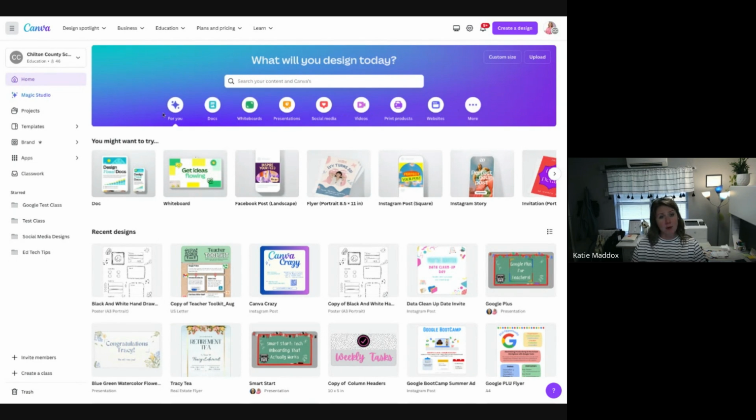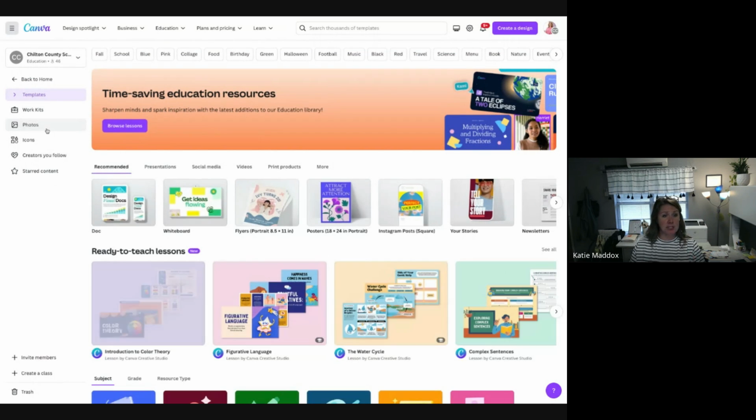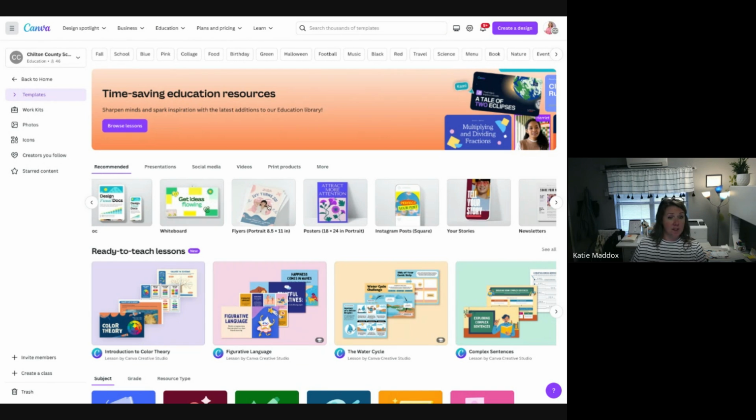But you can pick something right here. I prefer to go over to templates. And this is the big key that they are pitching: they are time savers, that they want to help you save time when you're making things. So I do like right here how it has our recommendation of flyers. That's always a really good one if you want to produce a large piece of paper that has lots of information on it.